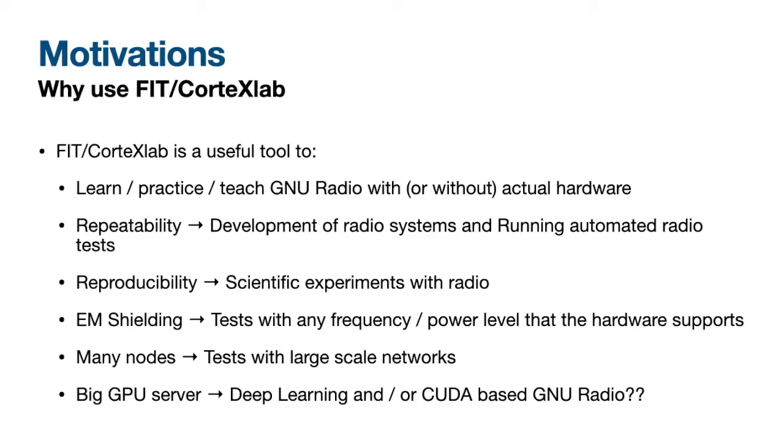Since the FIT CorteXlab room is isolated from the outside world, it means that every scientific experiment running in the FIT CorteXlab is reproducible. If you run an experiment today, you will have the same results if you run it tomorrow, because the propagation environment is constant and we are protected from outside interference. Due to the electromagnetic shielding of the room, we are not only protected from outside interference, but also we are protected from creating interference into the outside world, meaning that we can test on any frequency and at any power level that we want, of course, limited to what hardware supports.